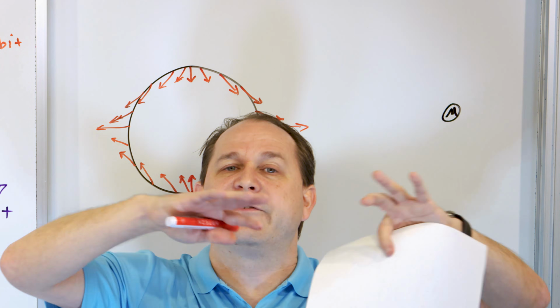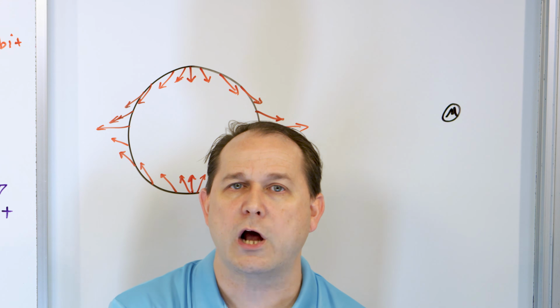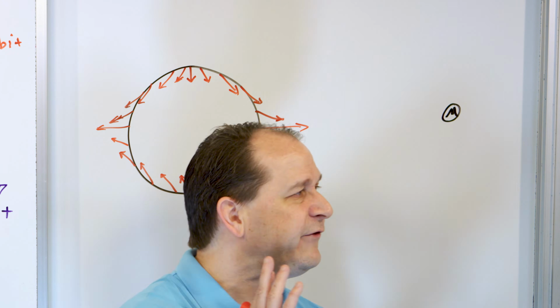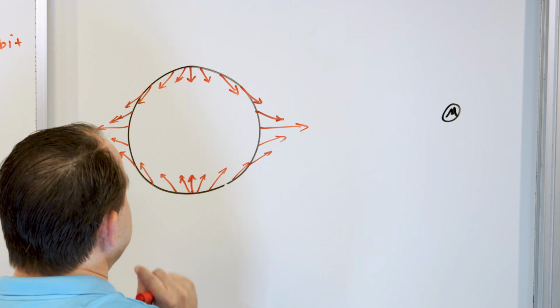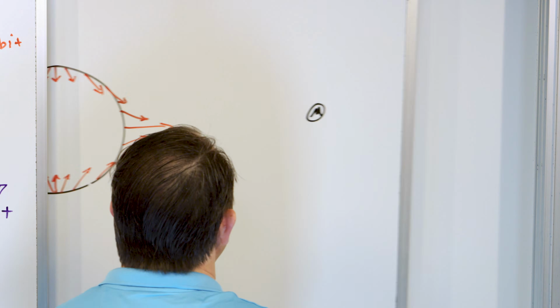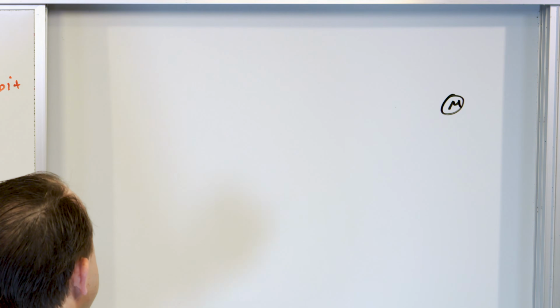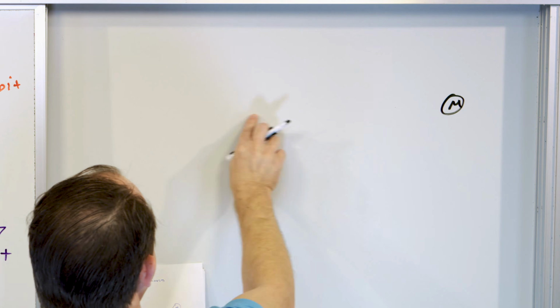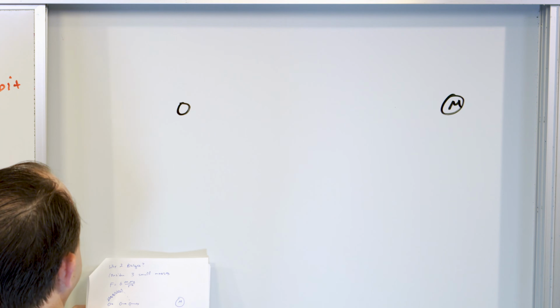Let's not think of it as a solid sphere. Let's not think of it as a solid shell of water around the sphere. Let's just think of what this would look like in space with just a couple of objects. So remember this in your mind, and let's go over here and draw another system. Let's draw a moon system, but this will be a simpler system. And what we'll do here is, some distance away from the moon, we'll have one object, not the Earth, just some rock or something.